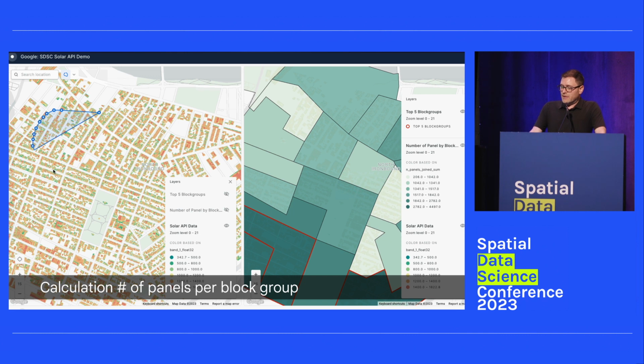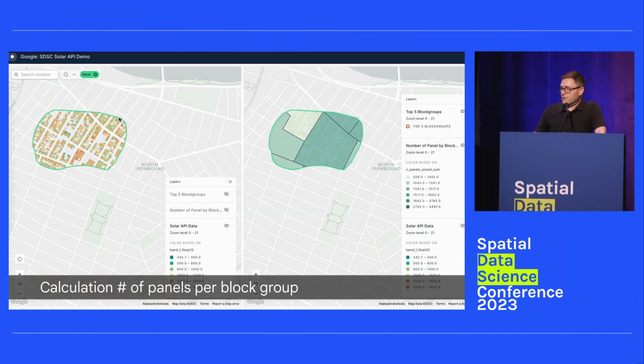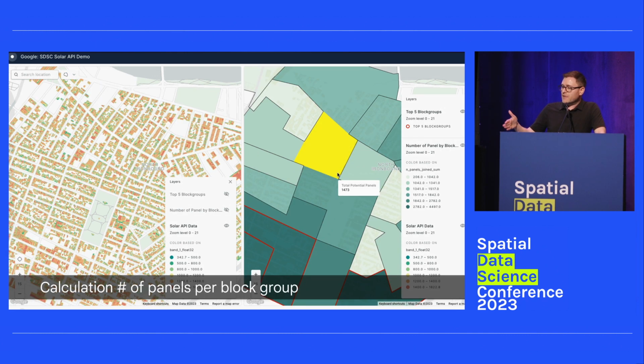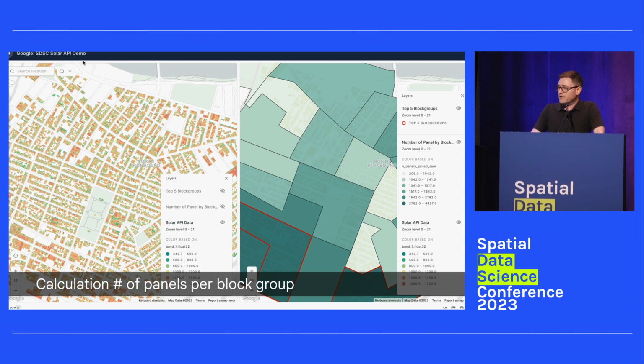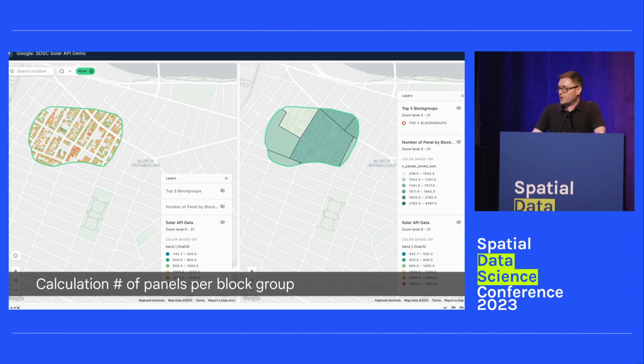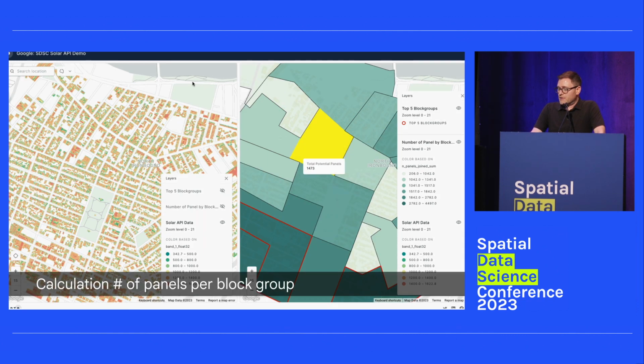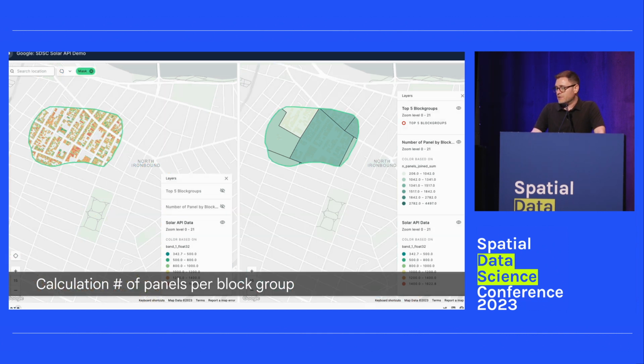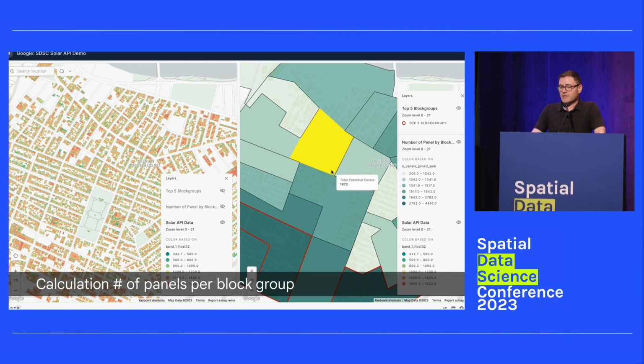So this example here from Cardo shows how you can basically evaluate the solar potential for an area, not just a single building. So you can estimate the possible number of solar panels for an entire region or block group. And so with this integration, conducting some sort of market analysis, solar potential analysis is super easy. It's all processed within your BigQuery instance and is enabled by this Cardo workflow integration.